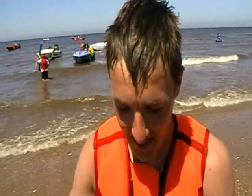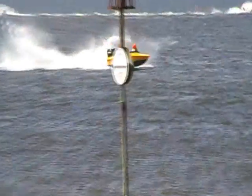Yeah, we're going to go for a fast start and try and lead the pack again, like we did last week, and hopefully we can get another win. Kurt, tell us about what happened. We was coming through the start gate at the start, and there was about 5 boats all squeezed into each other, and I ended up getting washed off. Did you get your ski buried? Did it go under some washes? I just got completely hosed off, and my ski come off me, and we lost a couple of laps. And that was Kurt Brooks.